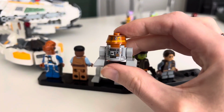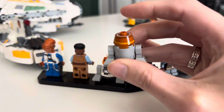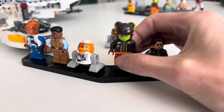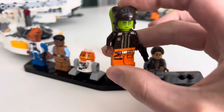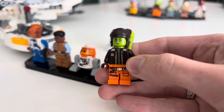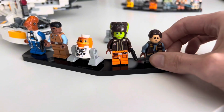Here we can look at the comparisons between the two Choppers. The old Chopper, though very endearing, suffers from the crooked printing of the domes that a lot of the other astromechs do. I think I like both of them very differently, but overall I'm very happy with the new Chopper. Hera Syndulla looks so cool in this bomber jacket. I think this mold is a lot better than the original one. The printing in the back of her bomber jacket is so cool, and I like the facial printing better as well.